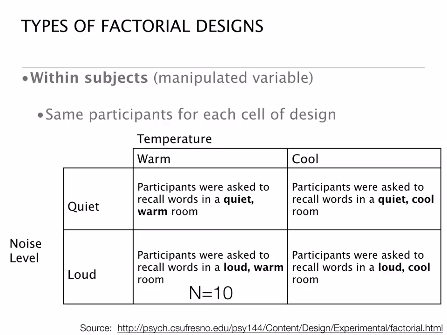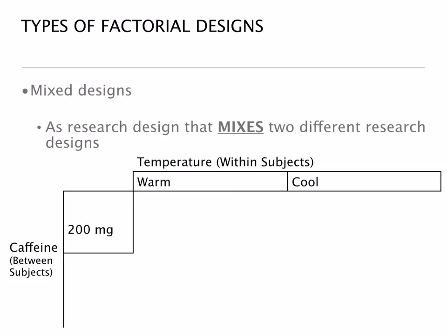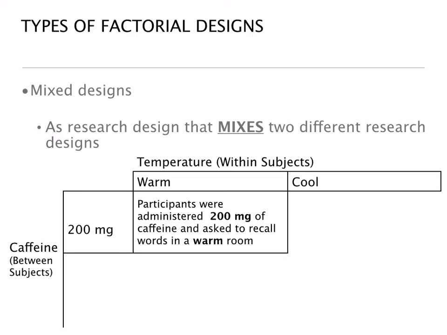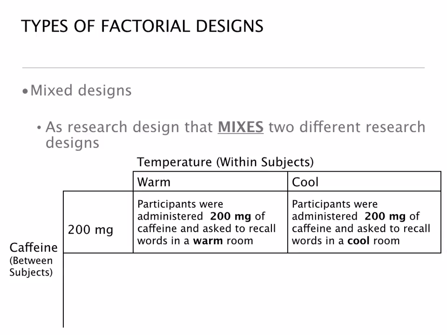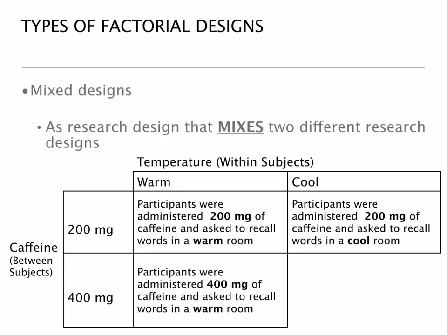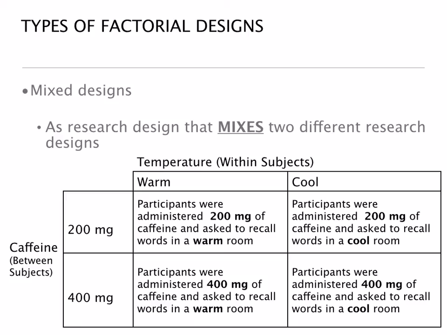We can also have what we call a mixed design. A mixed design mixes two research designs. So we can have temperature, a within subject variable, and caffeine, a between subjects variable. So in this study, participants were administered 200 milligrams of caffeine and asked to recall words in a warm room. Participants were administered 200 milligrams of caffeine and asked to recall words in a cool room. Participants were administered 400 milligrams of caffeine and asked to recall words in a warm room, and participants were administered 400 milligrams of caffeine and asked to recall words in a cool room.